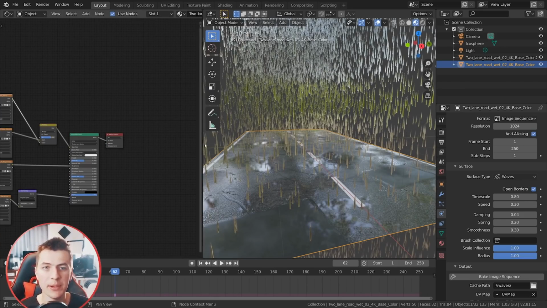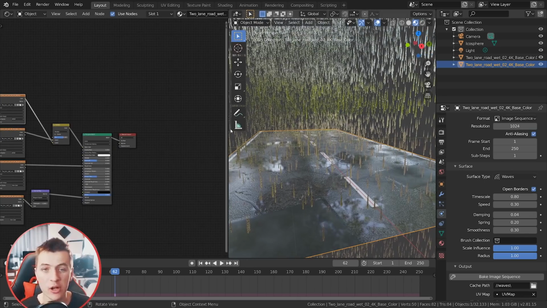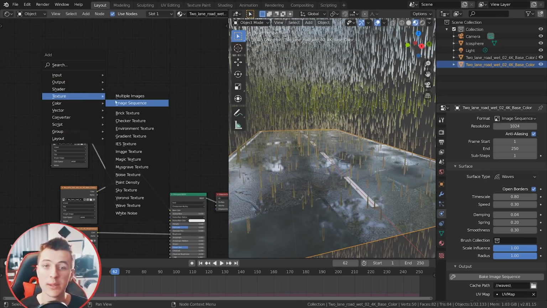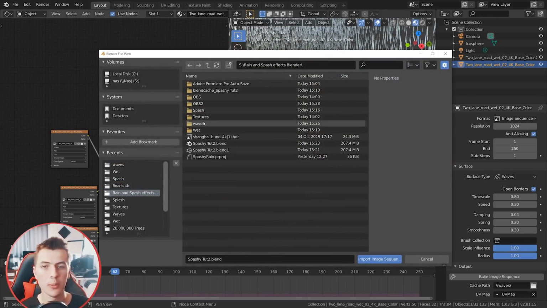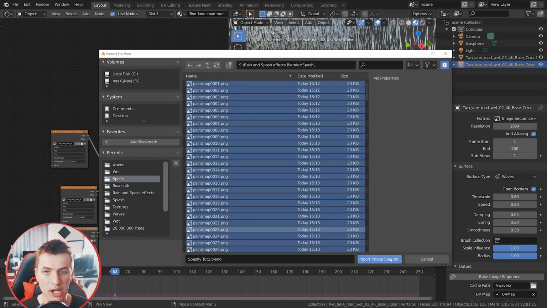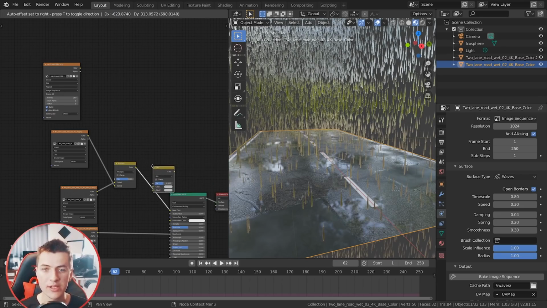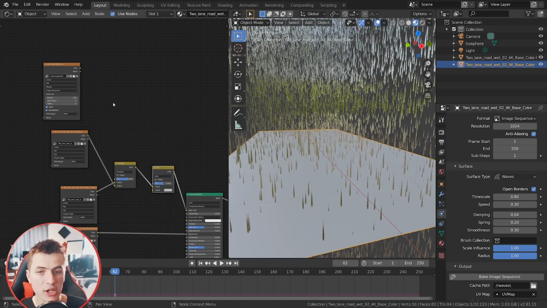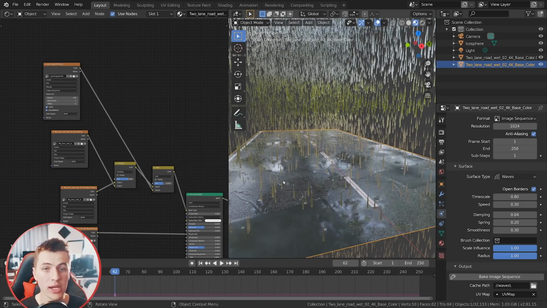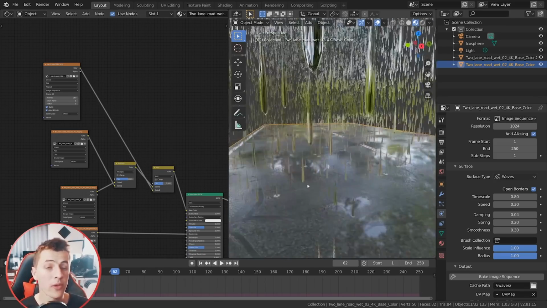So creating a new tab here again and switching to the shader editor, we're going to start off by going Shift A and adding a new image sequence. And for this image sequence, we're going to open up that first image sequence, the splash. Hit A and click Import Image Sequence. Go ahead and choose Cycle and Auto Refresh, and everything else is already ready to go. So now we're just going to add in a mix shader, change it to add, and connect your image sequence to the bottom socket over the color output.